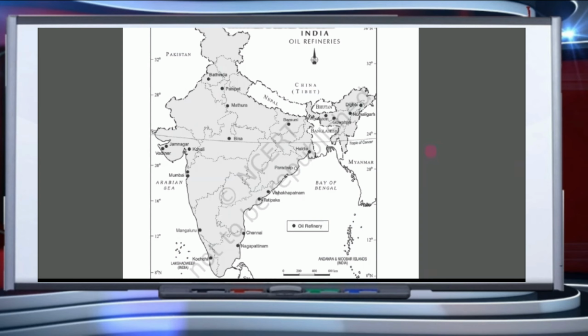This map tells us about the location of oil refineries in our country. You might have heard of the Panipat refinery and the Mathura refinery. These two are quite common because we know they are in Haryana, close to our proximity. Besides that, we have refineries in Bathinda, Jamnagar, Vadinar and Koyali, Mumbai, Mangaluru, Kochi, Nagapattinam, Chennai, then Tatipaka, Vishakhapatnam, Paradeep, Haldia, and Barauni. These are in the main part of the country, and if you go to the northeastern states, there we have these 5 oil refineries available.